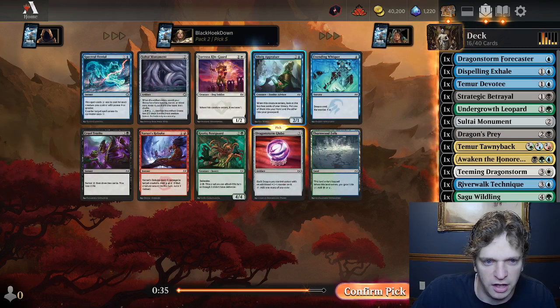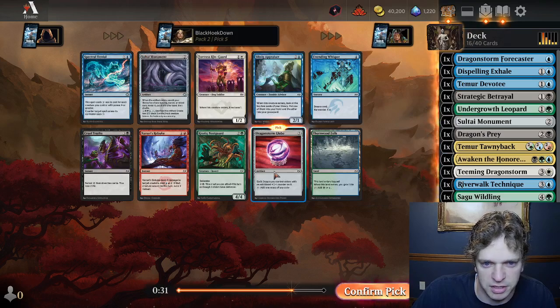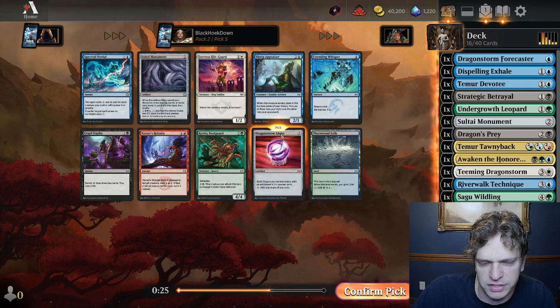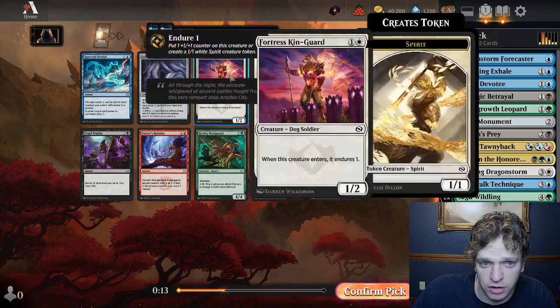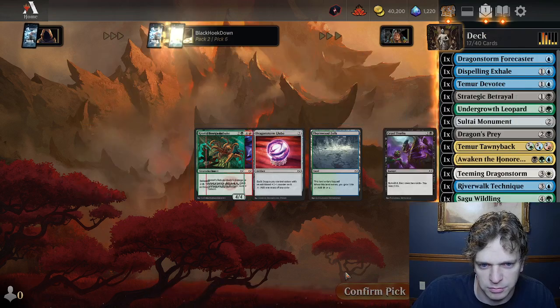And here, as much as I really want to grab the Sig Appraiser or the Sultai Monument, definitely going to snag the Dragonstorm Globe to go with our Forecaster here. And the Thornwood Falls. So this is a pack I wish we would have opened one, so something could have wheeled here for us. Really strong pack. This is pick 5, so 4 other cards were snagged out of this pack. Notably, I'm not seeing any aggro cards aside from the Fortress King Guard, so possibly some aggro players to our left, but I'm going to be really happy with the Dragonstorm Globe.